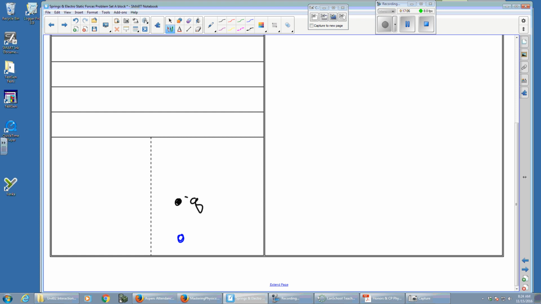So here's our electron. Its weight is going to act this way, and then the electrical forces, this one's going to be repulsed that way and repulsed this way. Did we end up with its weight and the electrical force acting in opposite directions? So, I hear a yes. So, the green arrow and the blue arrow are acting in opposite directions on the electron.